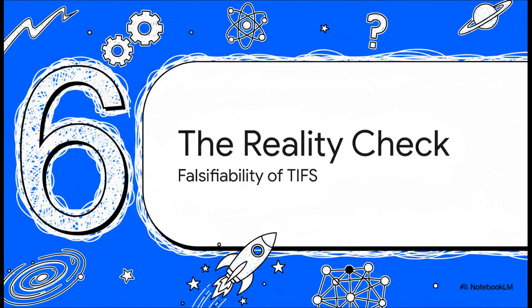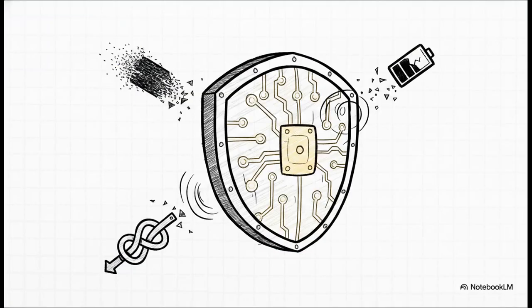Okay, I know, this all sounds like something straight out of science fiction, which is why we have to end on what is by far the most important section, the reality check. How on earth could you ever even begin to test a theory this massive? Well, for starters, the paper anticipates all the big scientific objections you'd expect and claims to resolve every single one of them. Worried about violating causality and sending signals back in time? It claims the system is designed to prevent that. Concerns about energy conservation, quantum decoherence, scalability? For each one, the TIFS framework provides an internally consistent answer.